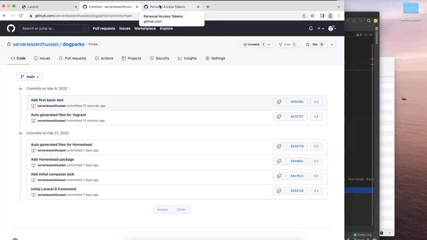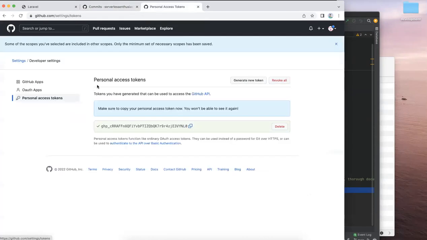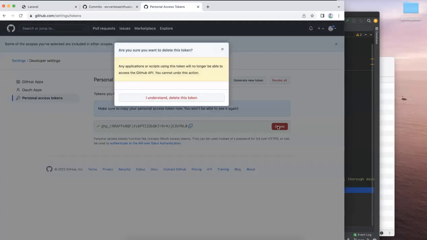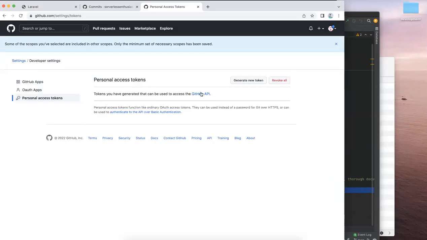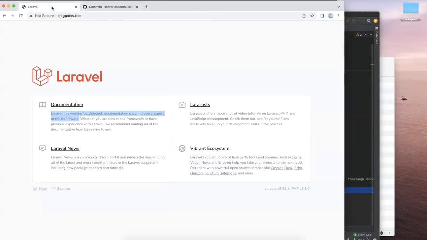And this is a good spot. So let's go back. I'm going to go ahead and take a break here, and I'm going to delete my personal access token and close this tab out. And we are good to go. So see you guys in the next episode, where we're going to continue writing out some feature tests, and we'll interact a little bit with the database.